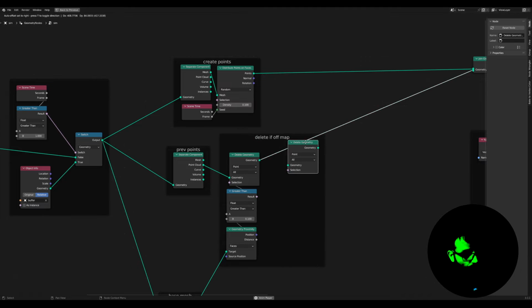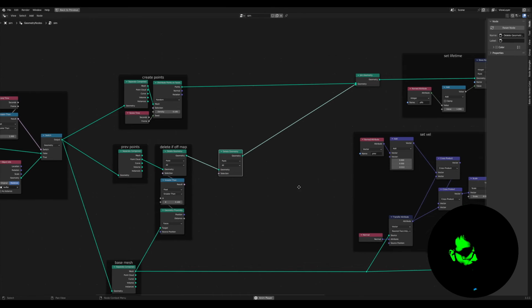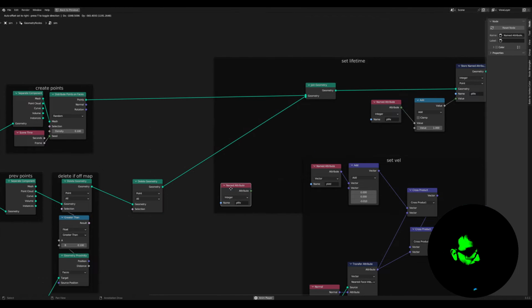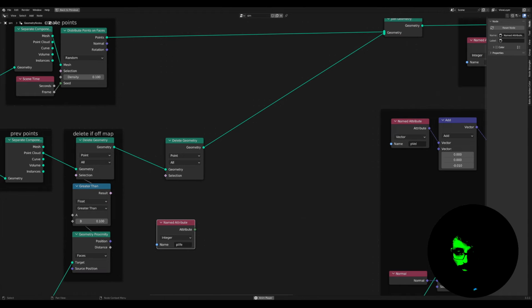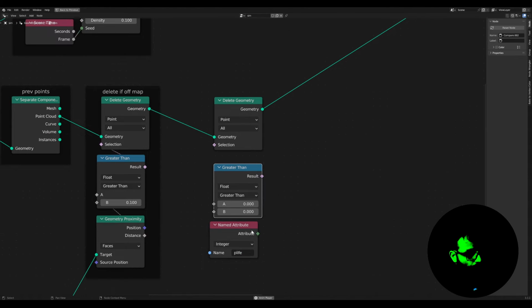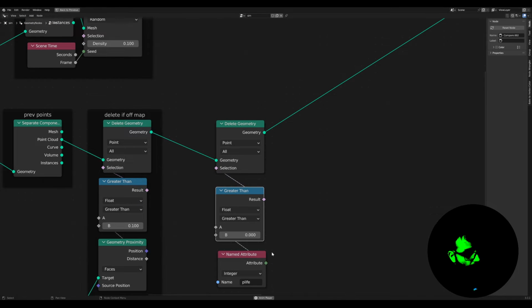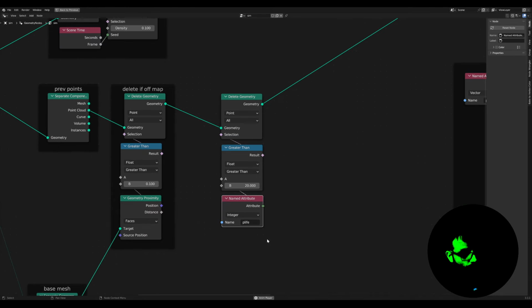So we need another delete geometry node, and then we get the named attribute, the particle lifetime. And now we create another compare node and say if the lifetime is greater than maybe 20 frames, we want to delete the particles.